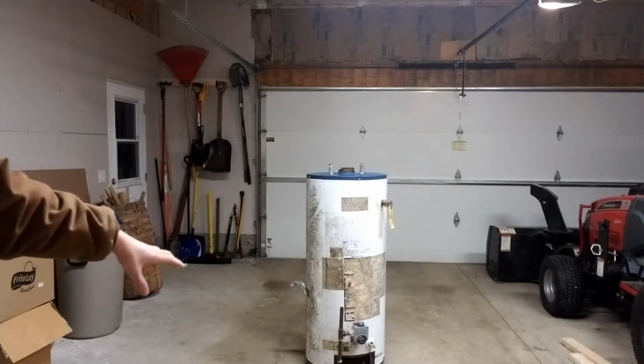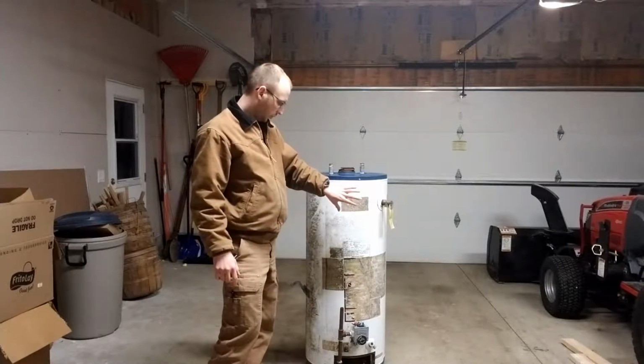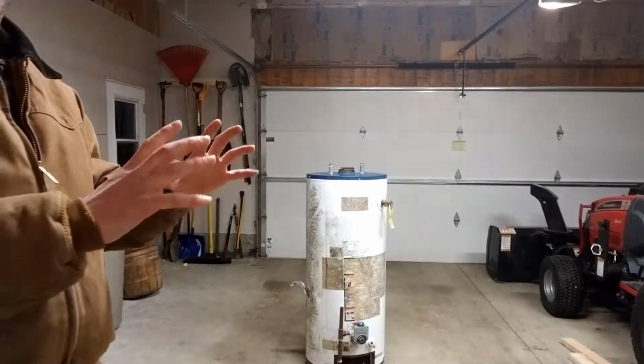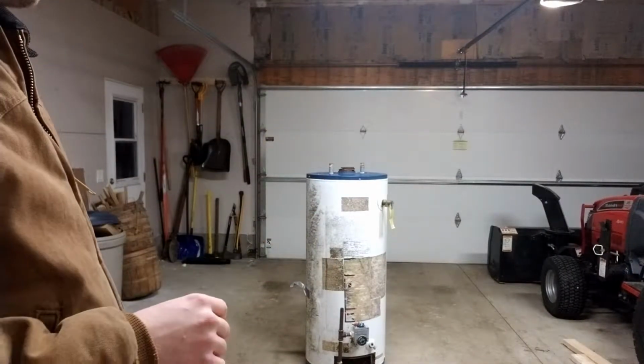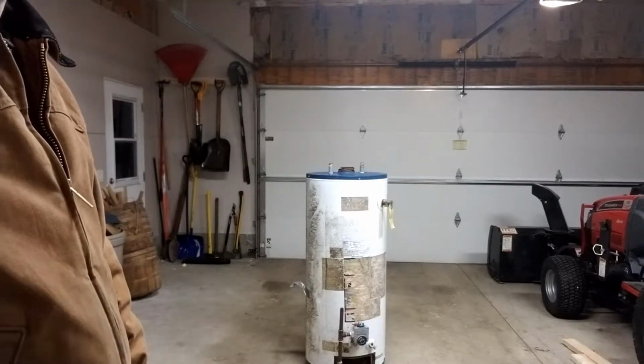But what we're hoping to get inside here is a big steel tank. We're hoping to get that steel tank out and be able to use that as the burn chamber that'll go inside the big fuel drum that we showed on the last video. So we're going to do time-lapse, just tearing this down, and probably a little bit afterward. So stay tuned.